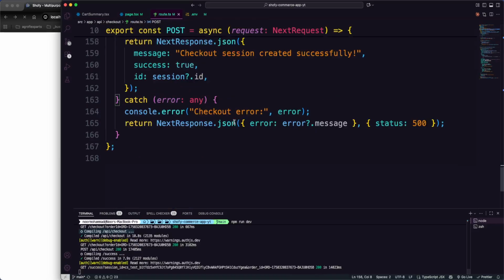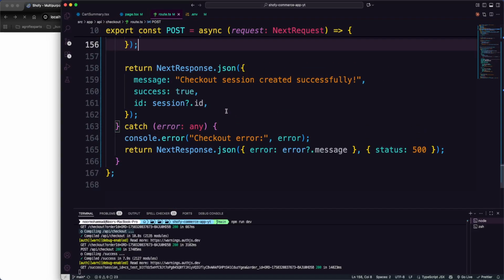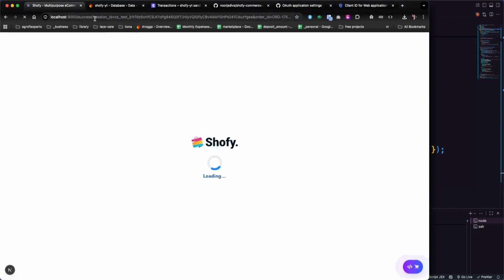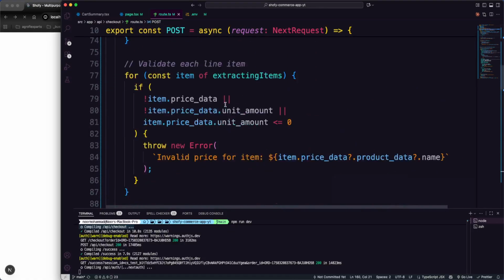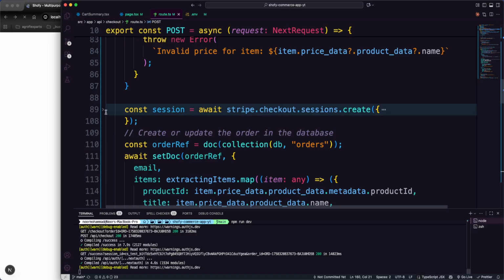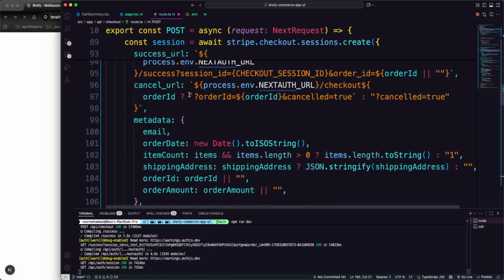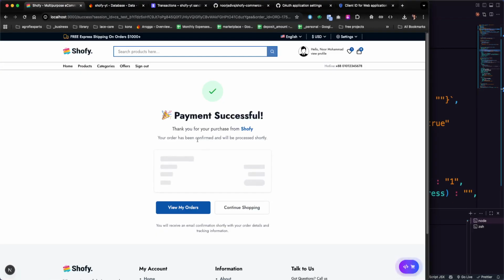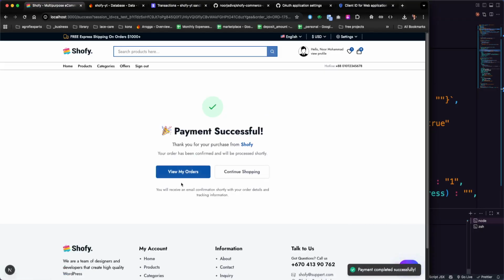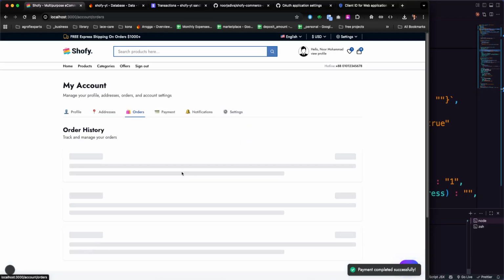In the ID, in the meantime we also explain whatever it's going to do, especially it's going to go to the success screen there. The success screen combines a lot of other things. I think whenever we created the session, we did that. You see in the success screen, I'm passing that according to the order ID. So the payment is successful. Now we can go to view address, view my orders, or continue shopping. So let's go to view my orders, right?